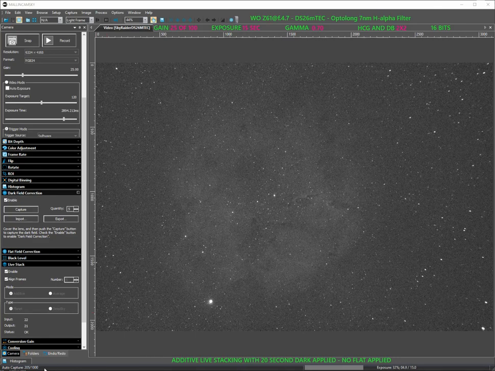Well, I'm grabbing individual frames every 30 seconds so I can look at the individual frames. Maybe I can stop with 20 right now. And let's go over to try going between the Heart and the Soul. Telescope slewing to target.